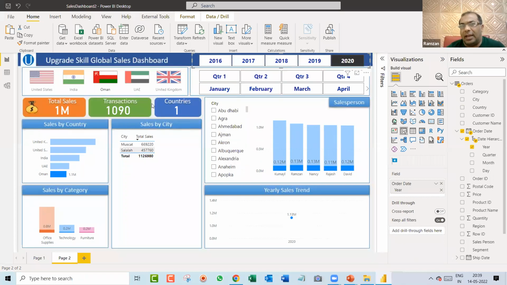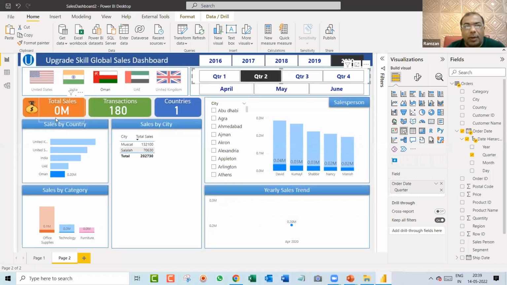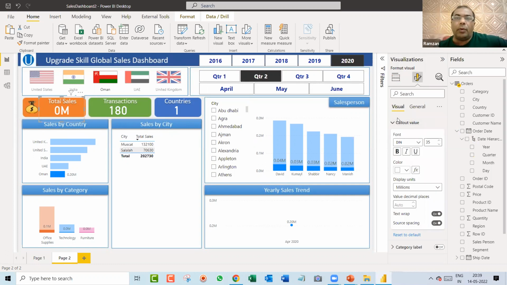This is the number of transactions. Third quarter, how much was the sales? Third quarter, oh, nothing. Second quarter, 0 million. Oh, now there is a problem. If I keep it in million, but the sales are in thousands, it will be very challenging. So I think now I got an idea that this should not be in million, because when you go on filtering, the amount will become very, very less. It means I need to keep this in thousands. Understanding why? You can keep it none if you want to see it better. You can do that, but I think 1,000 is better.